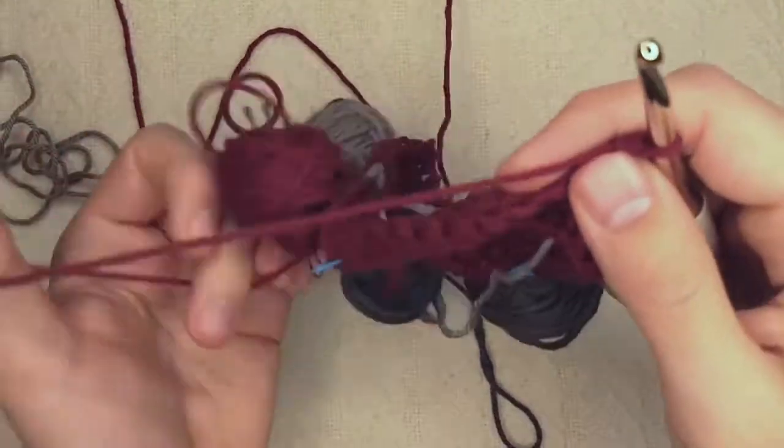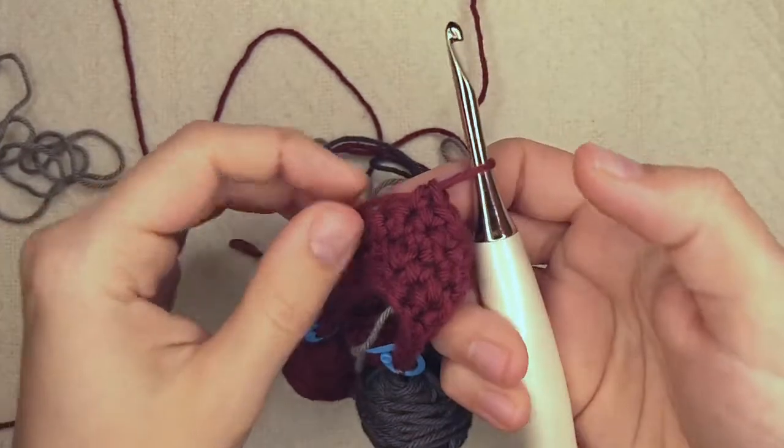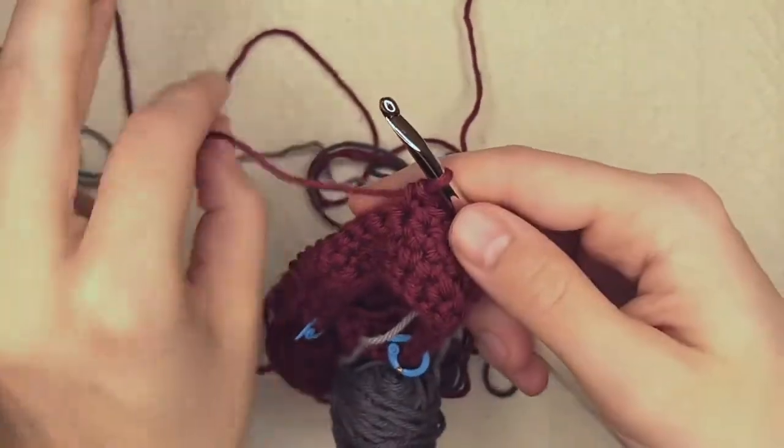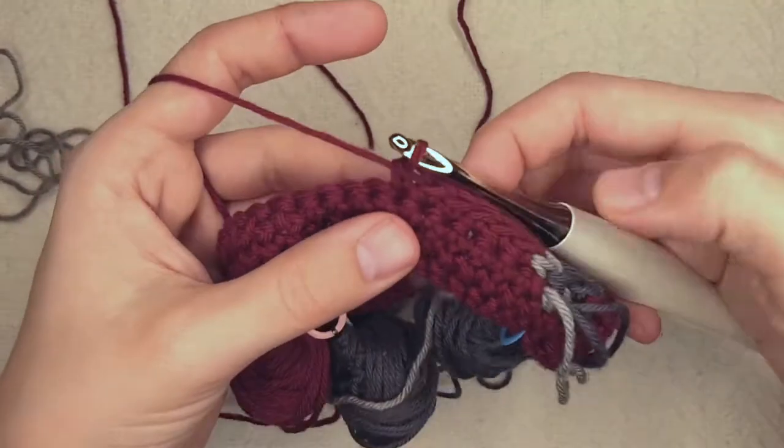The only downside I'm seeing so far of having these little things attached to my project is that usually when I change colors, I like to put my old tail behind so I don't get confused about what I've done. So I'm having to leave them in the front, but we'll see how that works.